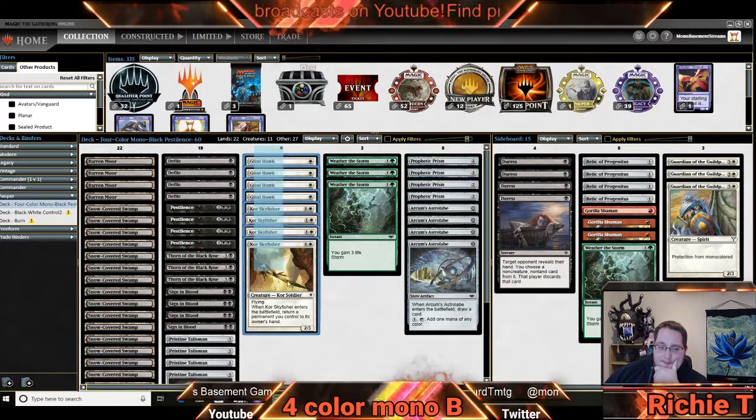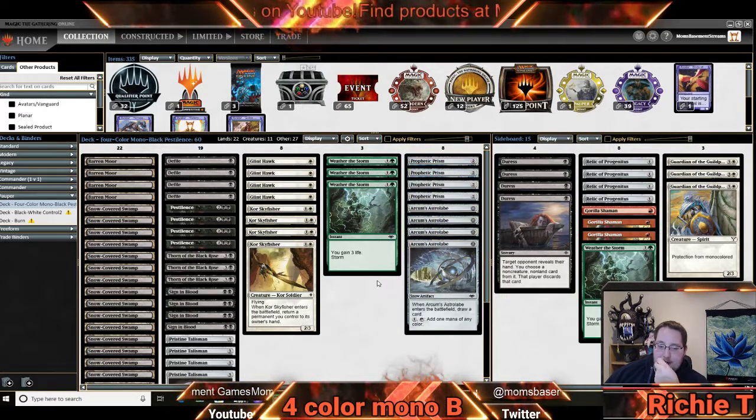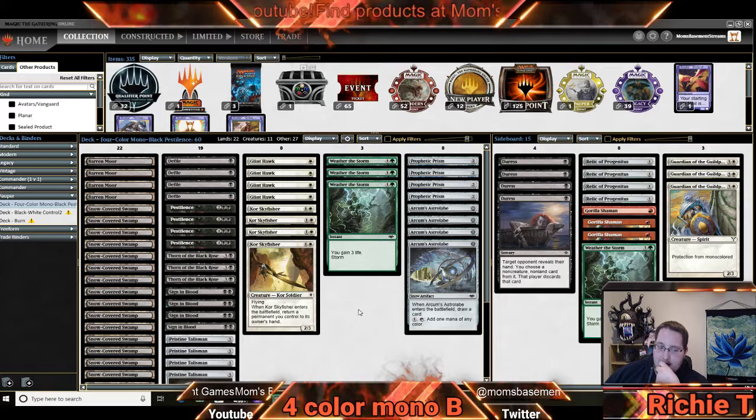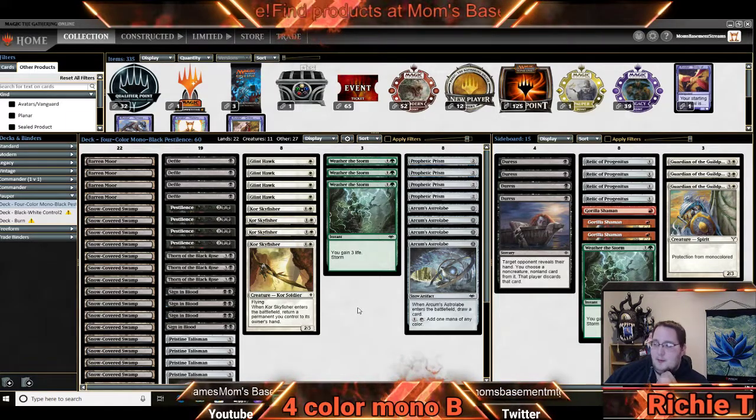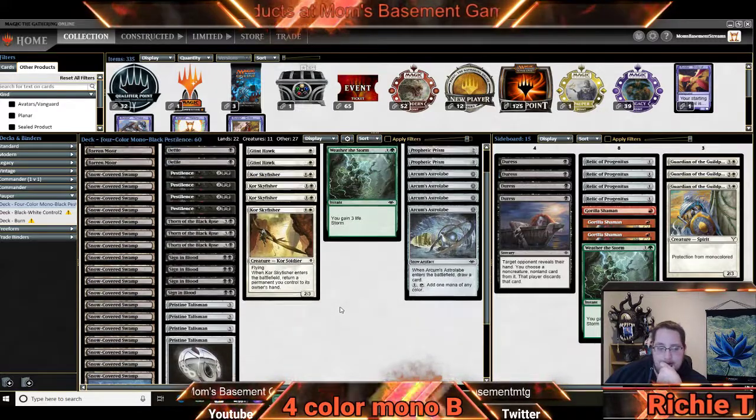I like the Glinthawk, Core Skyfisher, Prophetic Prism, Arcum's Astrolabe package as your threats. I like being more proactive than interactive, I guess.